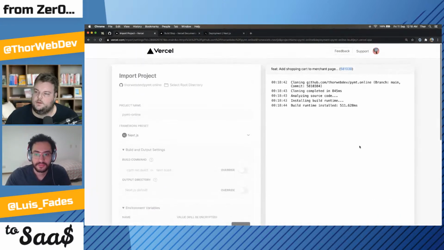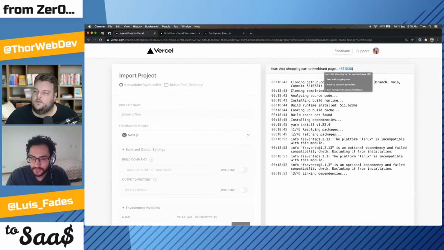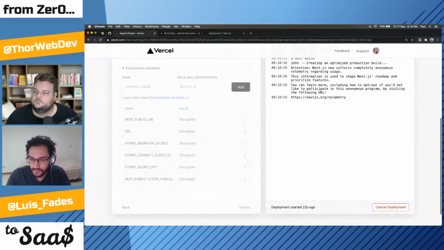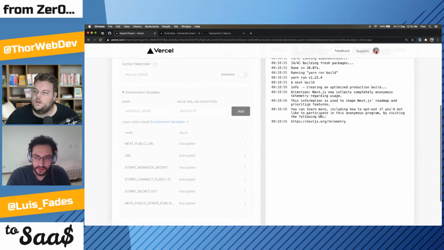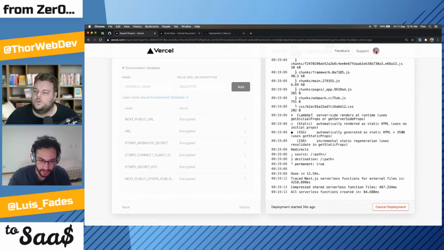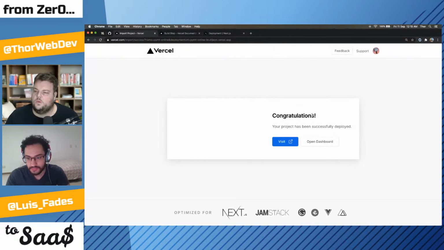We got a deployment that started here, and we see the latest commit on the main branch. Vercel knows the GitHub repo uses Next.js, so the logs you are seeing here are the same logs you would see if you ran next build locally.